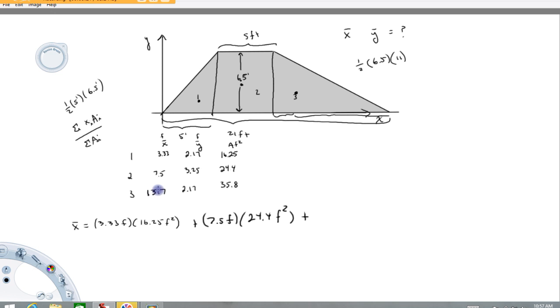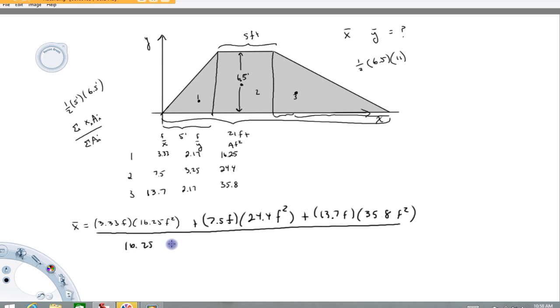That's all right. So again, x bar for geometry 3, I'm pretty sure that was 3.7 feet, but we still needed to add the 10. So 13.7 feet times the area of the third geometry, 35.8 square feet. And there's the sum of x times area plus x times area plus x times area for each geometry. Now what we're going to do is just divide out the total area, which is the sum of all the numbers in this column: 16.25, I think I'll just write the units last, 24.4 plus 35.8, and those units are in square feet.